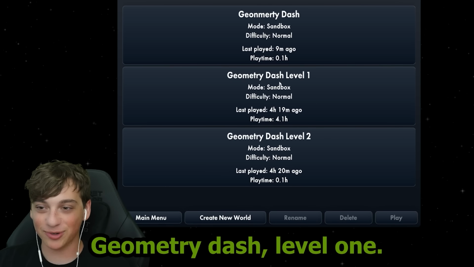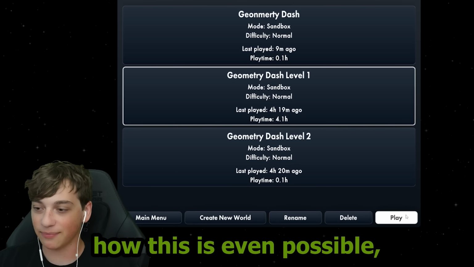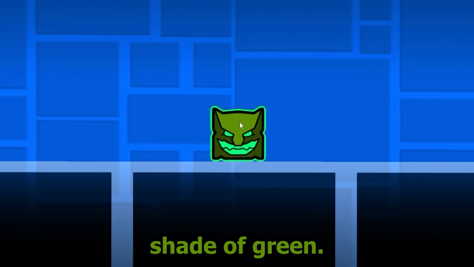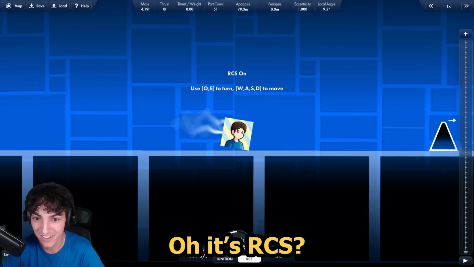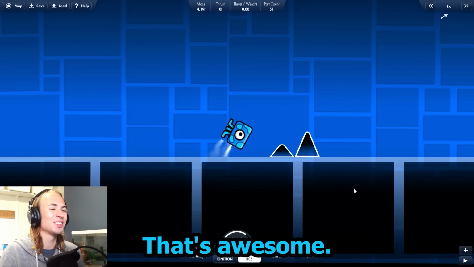All right, Geometry Dash level 1 in Spaceflight Simulator. I have no idea how this is even possible, but I don't know. Let's see. What? Wait, it's me with a slightly different shade of green. Oh my god. Wait, what? This is crazy. Oh my gosh, that's me. Oh, it's RCS. Yeah. Oh, that's awesome.